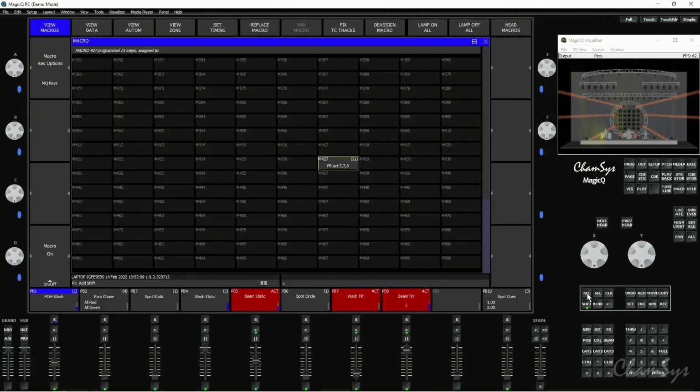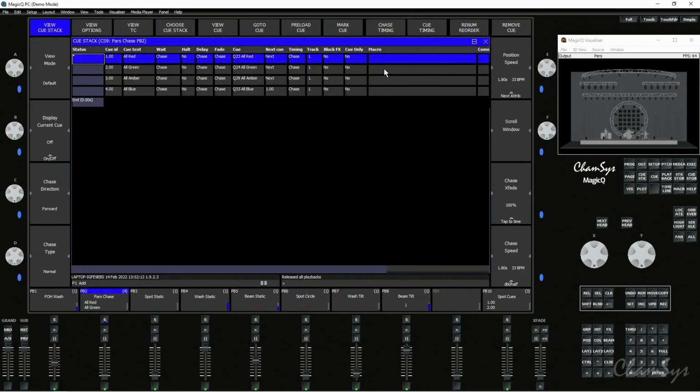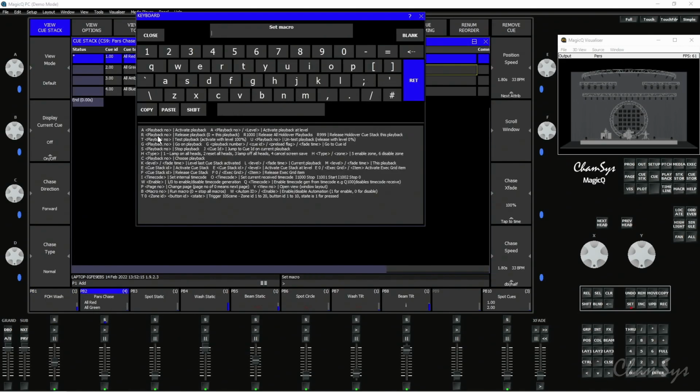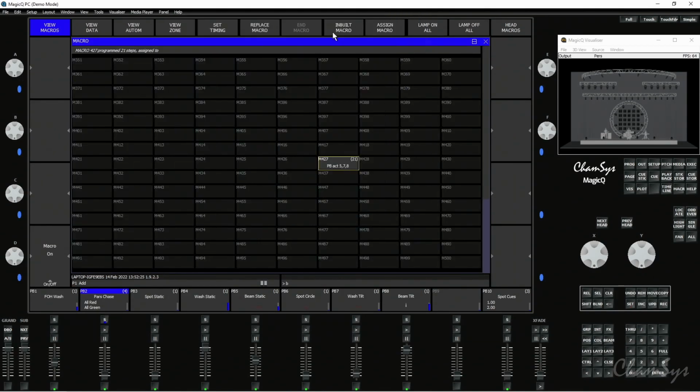Of course, macros in the macro window, you can activate via a Qstat using Qstat Macros. So again, shift release. If I go into this chase here and I go to step 2 and look down here, we can find the letter which is used to activate a macro. So it's B and then the macro number. Helpful if I remembered it. So if we go back to this window, it is macro 427.